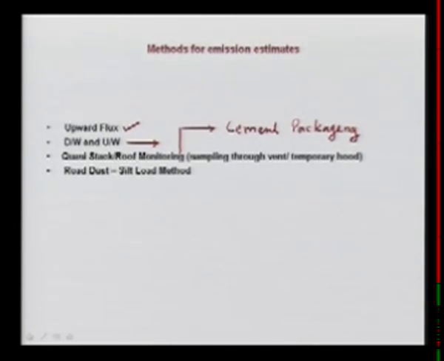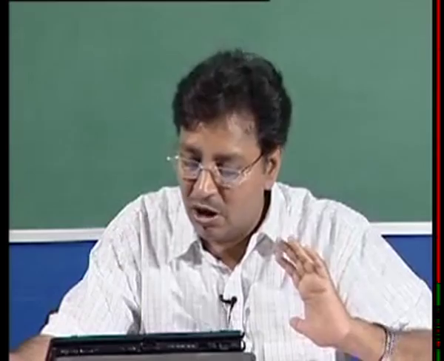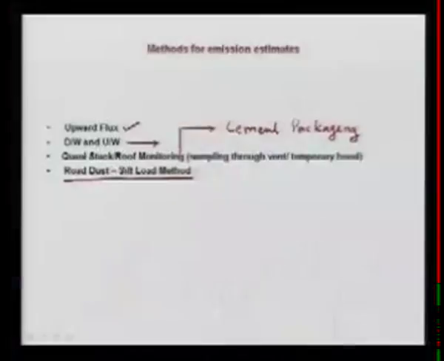There is also a standard method for road emissions, because you might have observed that industrial roads are quite dusty. The trucks carrying the raw material and your end products cause significant emissions as they move on the road in the industry. So there is a method to estimate the emissions from road dust.